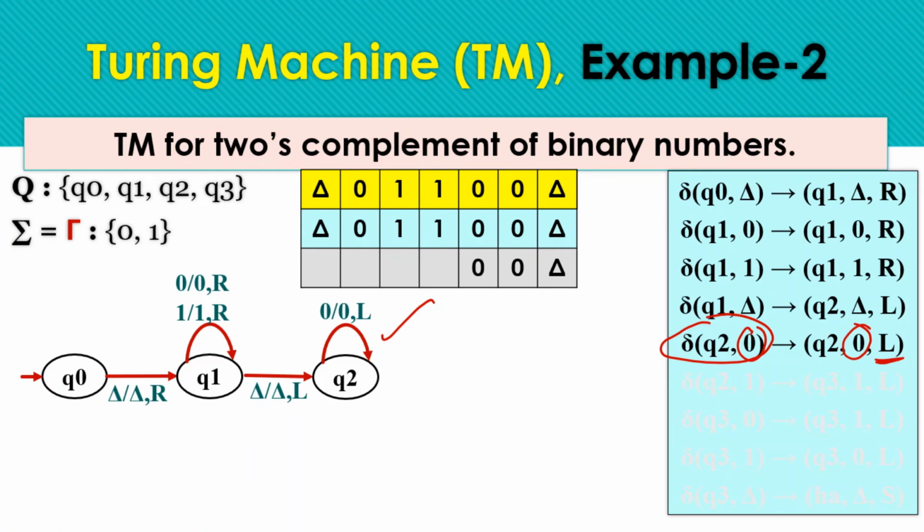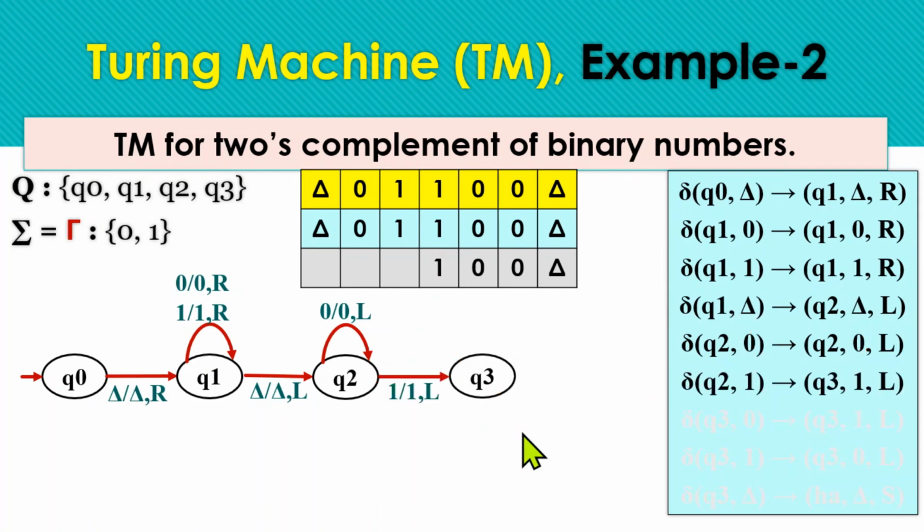So now once we receive the first one, we have to stop this loop and move to the next state, and the direction of the next read will be left only. Now from this state Q3, once we receive the 1, we have to change the process. Earlier we were replacing all zeros with 0, and now after the first one, we have to replace all zeros with 1 and all ones with 0.